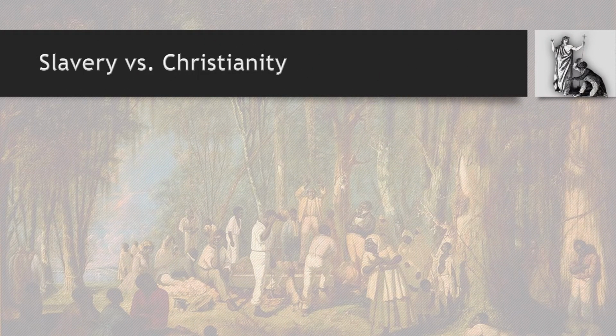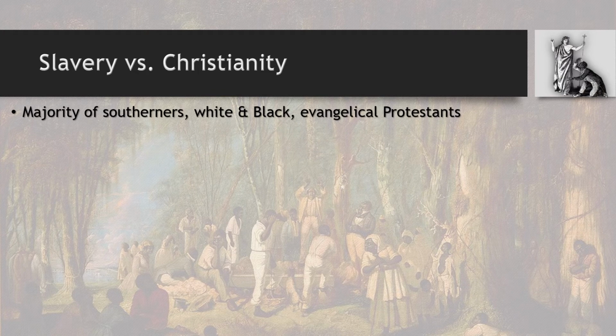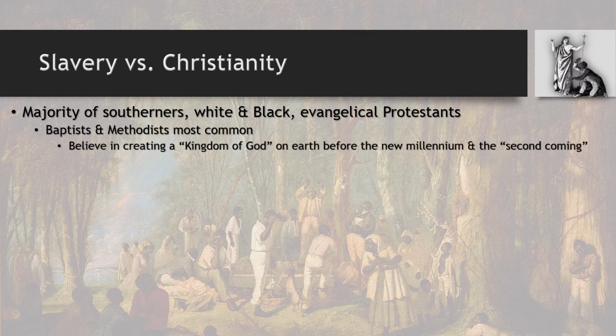The presence of Christianity in slave communities has been looked at in a debatable sense because of whether or not it had a positive or negative impact. In many cases, it does have a very negative impact. The majority of Southerners at this point in time, whether they were white or black, were typically evangelical Protestants. Okay? They practiced some form of religion that at least mimicked this in some regard. Again, the Baptist and Methodist churches were the most common during this time period living in the South.